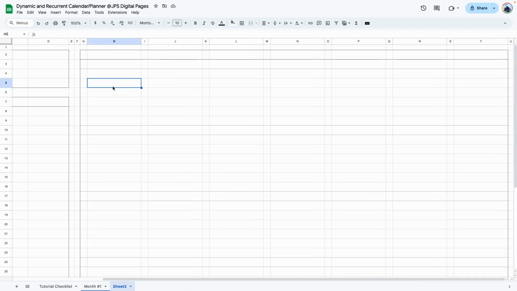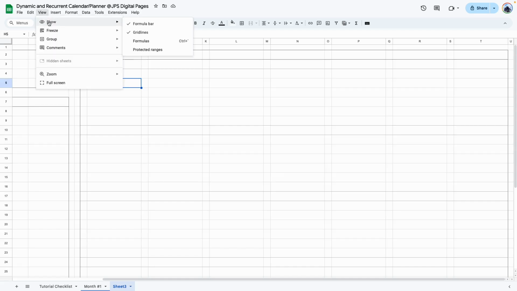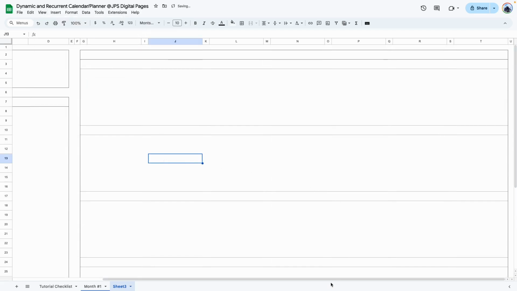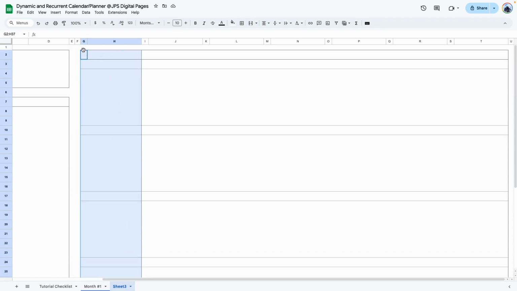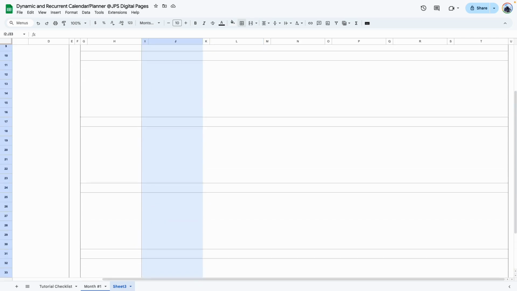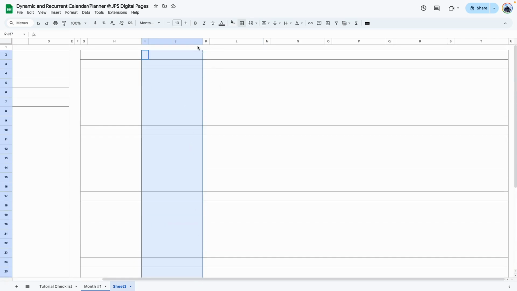Now I'm going to turn off the grid so we can see exactly what we're working on. Go to View, Show, Grid Line. As you can see, we have our outline here. And what I'm going to do is select this all the way down. You can see I'm selecting 2 columns, this smaller one and this main one. And I'm going to go back here. I do want to use this lighter color, so I will click on right border and then repeat the step, go all the way down. So right before the column, right click on border, right border.